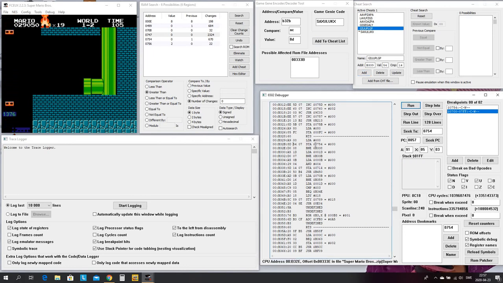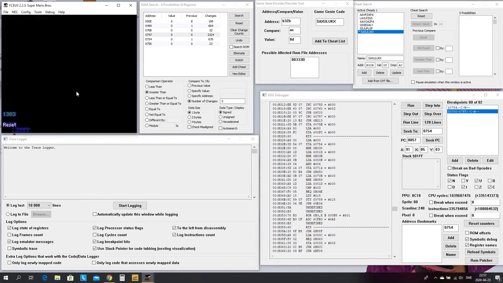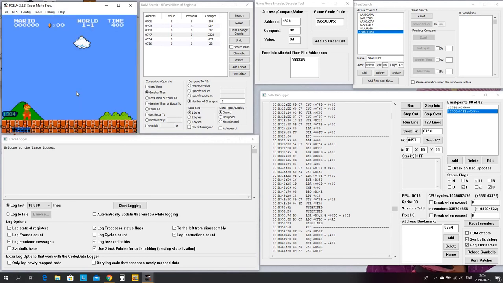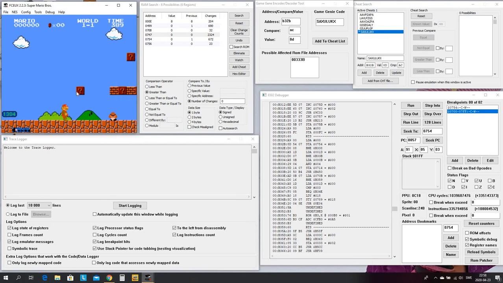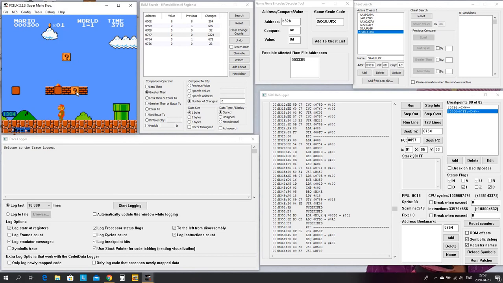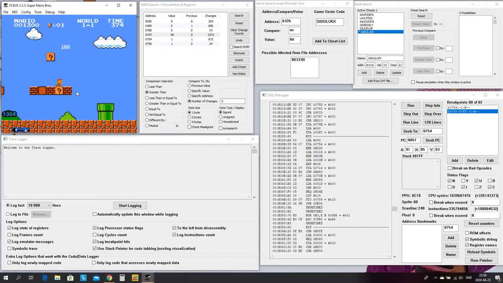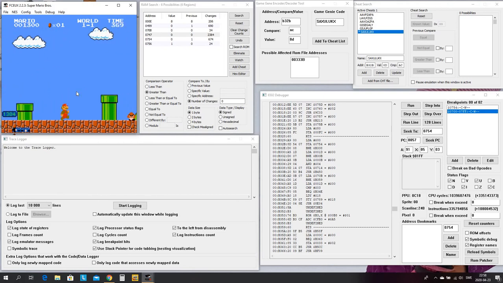Load a zero, store 0754. That might work better. Okay, so I reset and he's big. Can he crouch now? Yes, he can. Great.